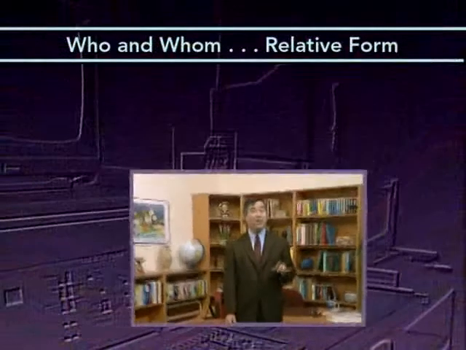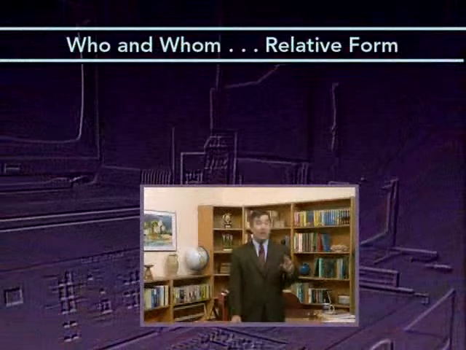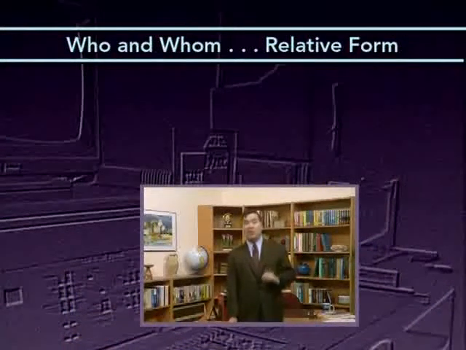So in both of these sentences where the who or whom pronoun is being used as an interrogative pronoun, once you find the verb and ask who or what is the subject, it's not too hard to see that in one case the pronoun is in the subjective case and in the other in the objective case. Now let's look at a couple of sentences in which who or whom is being used as a relative pronoun. In other words, to introduce a subordinate clause.